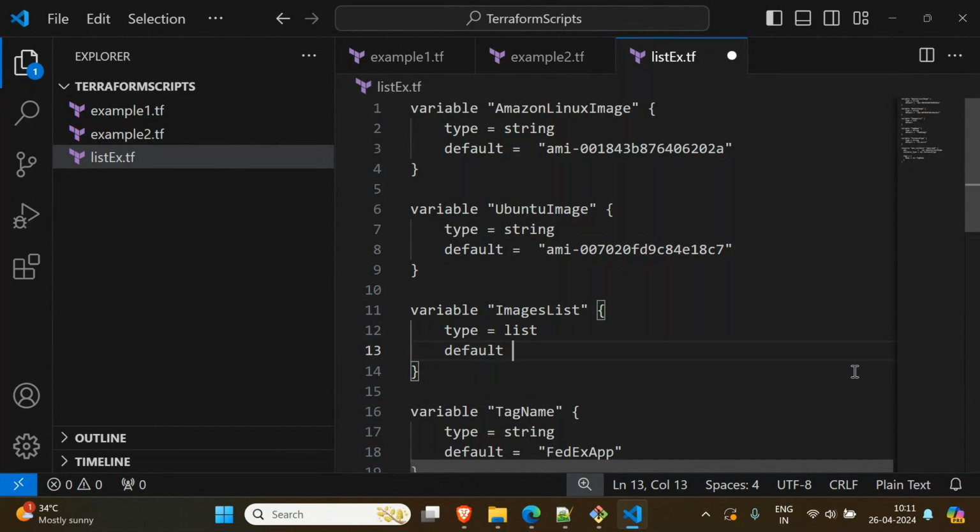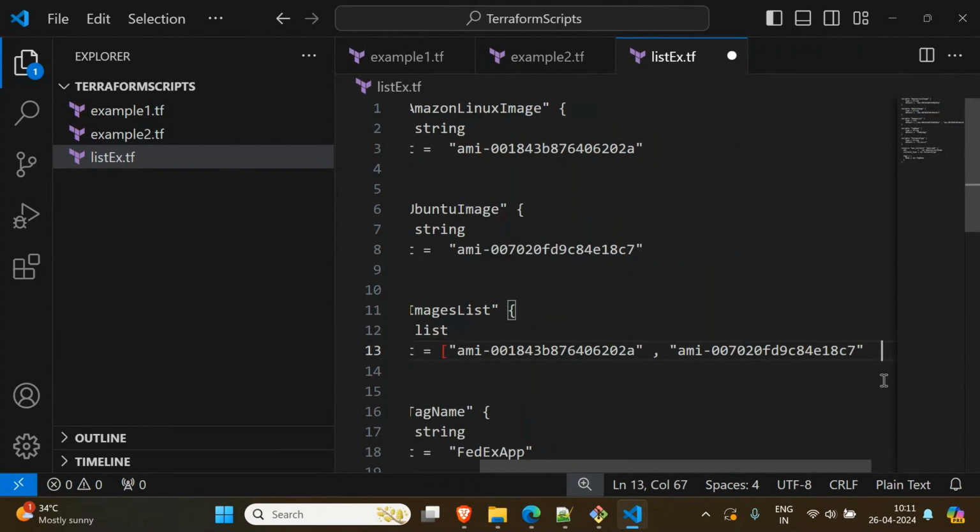default equal to, in square bracket, this is the first image, this is Amazon image, you can put over here, comma, the other one Ubuntu image, paste here, close the square bracket.